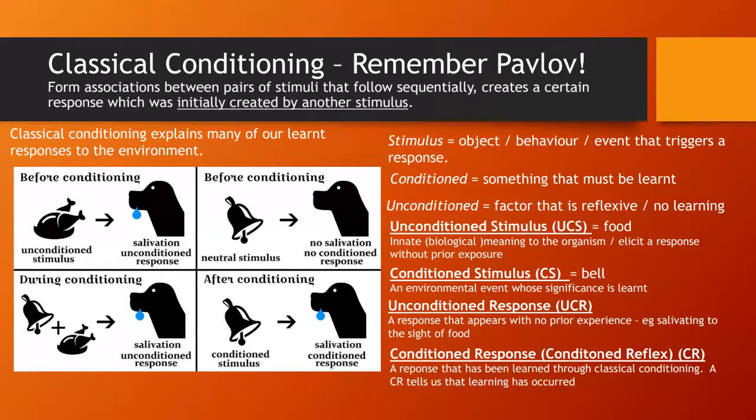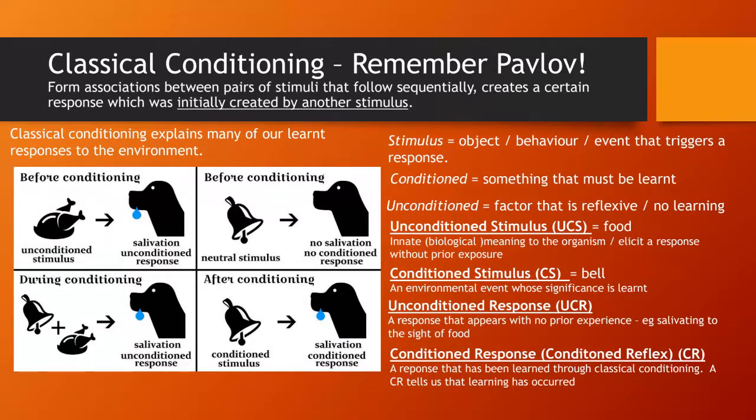So now the bell is a conditioned stimulus. The dog has been taught to associate, that's the link, the bell with food. So the bell itself can induce the conditioned response of salivation. So the dog is not naturally salivating at that bell. It's not a reflex now in the dog. It's actually a conditioned response. It's been learnt. It's a learned response that's happened through classical conditioning.